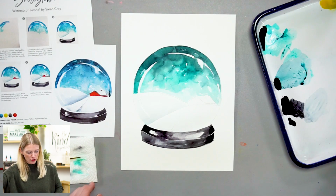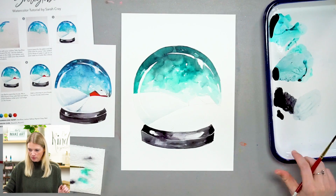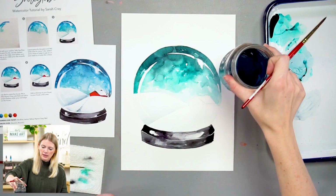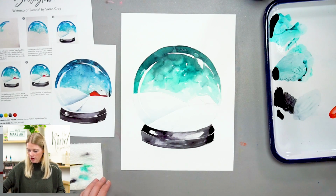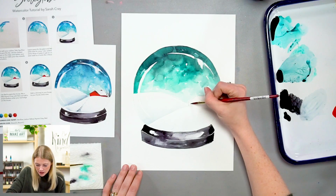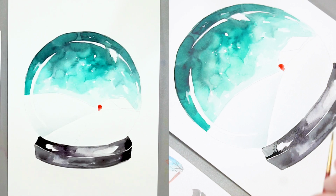All right, now we're going to move on to our house. So if your paint water is this color, it might affect the redness of your house. So if your paint water is really dirty, I suggest maybe getting clean water. And I have my red, and I'm just gonna start painting my house. And I'm actually gonna switch to my 2, because this is a pretty tiny area.